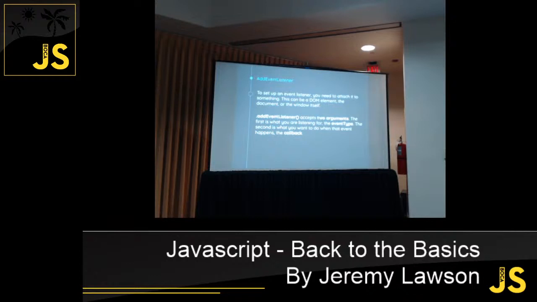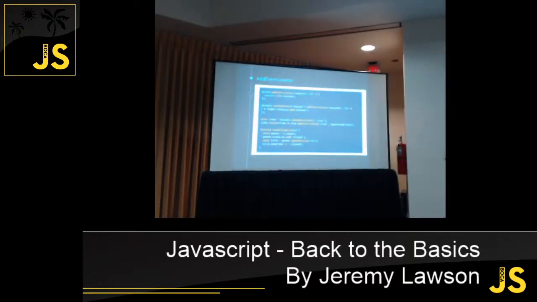This accepts a minimum of 2 arguments. The first argument is what are you listening for? Click, double click, mouse enter, mouse leave, what it needs to be listened for. And the second is the callback. What do you want to happen when this is triggered? When double click happens, what do you want to do? So I'm selecting an element, adding event listener, passing in the event I want to listen for and the function that I want to execute when that is triggered. Boom.